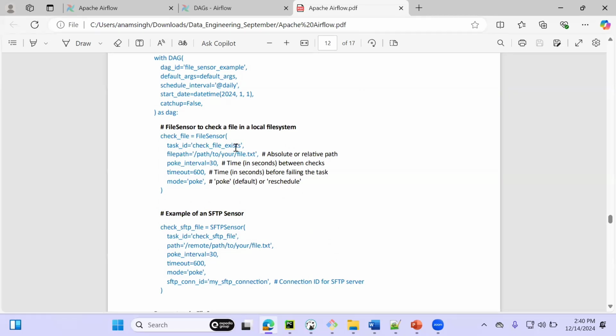It will go and check this path to see if the file exists or not. The interval is, let's assume, 30 minutes, the time between checks. Then the timeout before failing the task: once the timeout you have provided is over, it will start failing. And then mode poke.